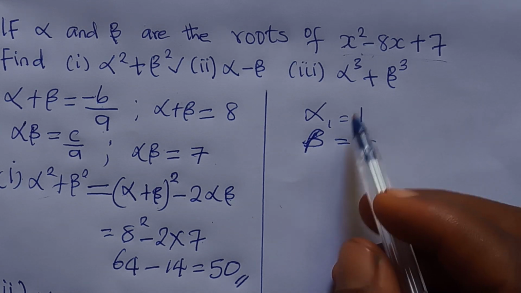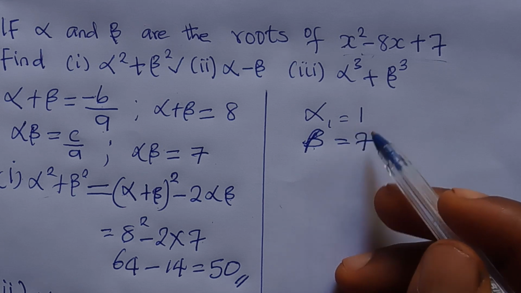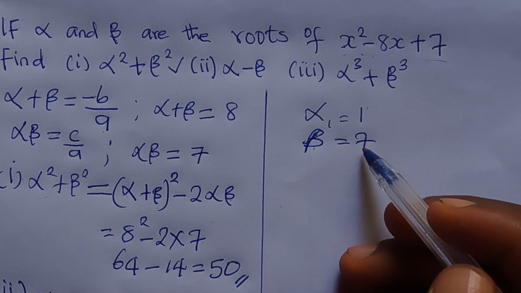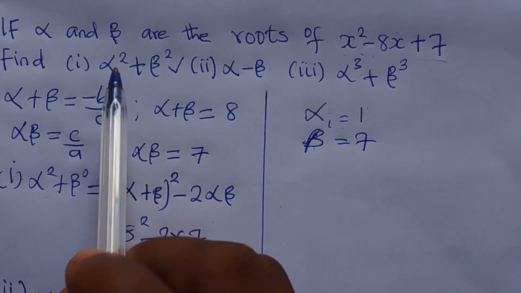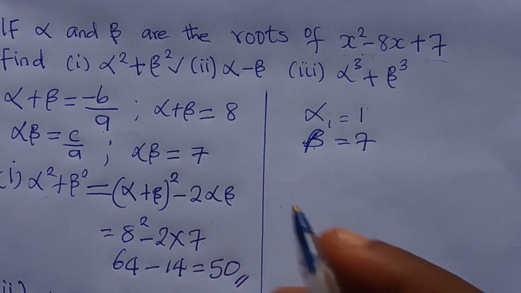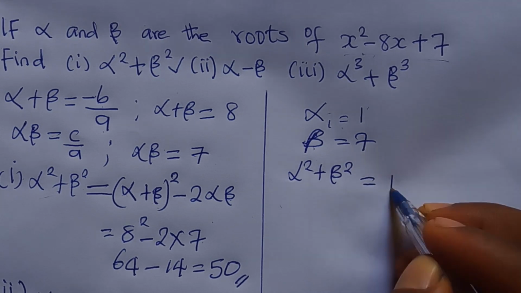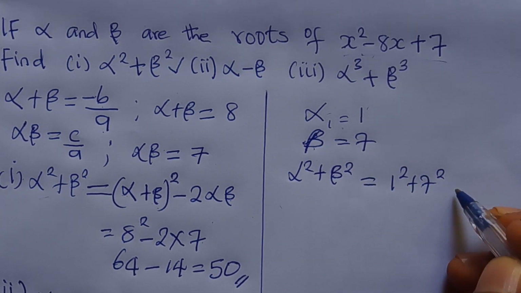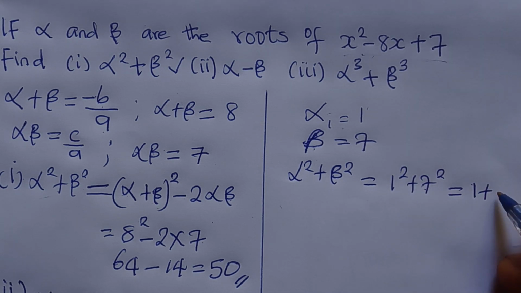If you solve this, you actually know that you're going to arrive here. Actually you don't know the one that is beta. Say beta is 1 and alpha is 7. But these are the two roots. And from the first problem, they said alpha squared plus beta squared. Addition is commutative. So alpha squared plus beta squared is the same thing as saying 1 squared plus 7 squared, which will give us 1 squared is 1, 7 squared is 49, which will give us 50. The same answer that we got here.